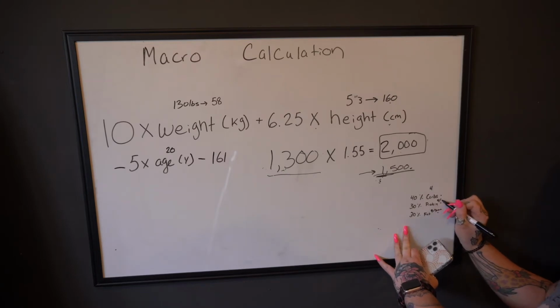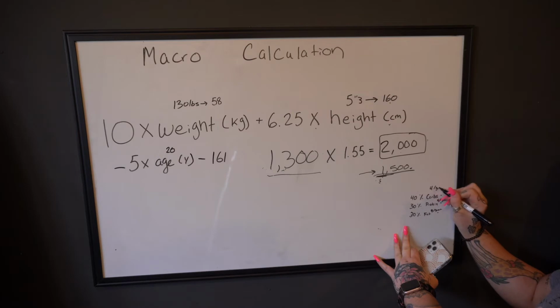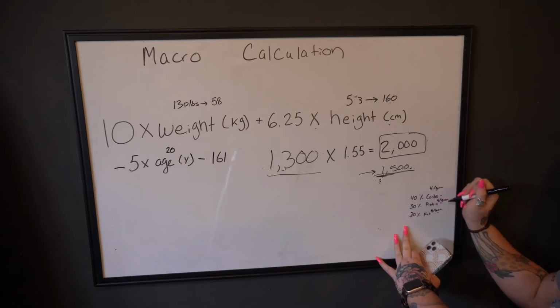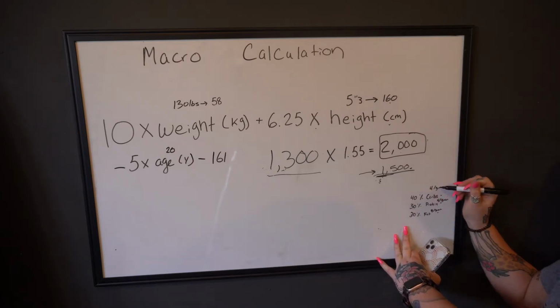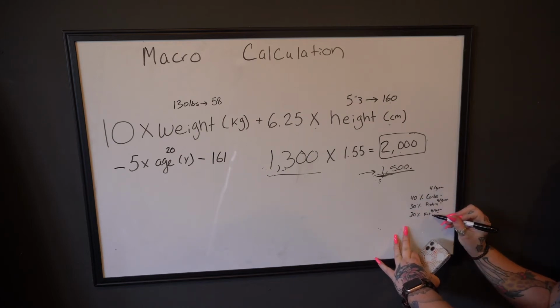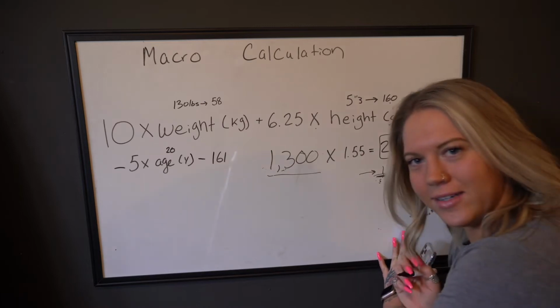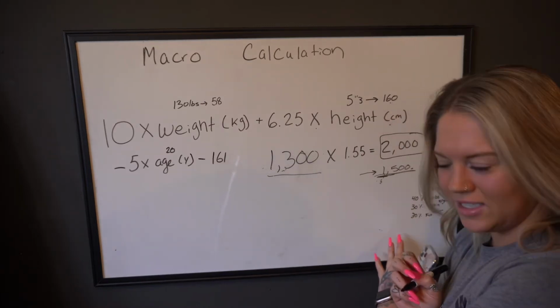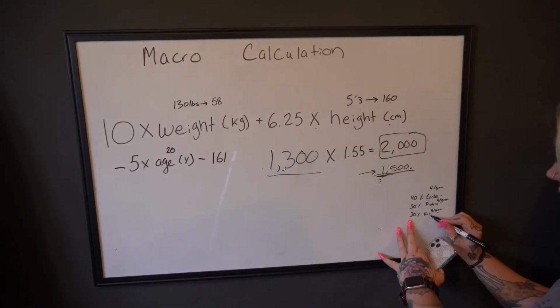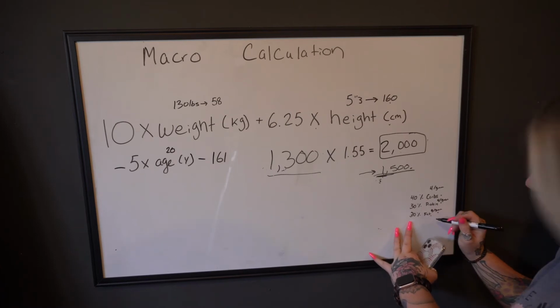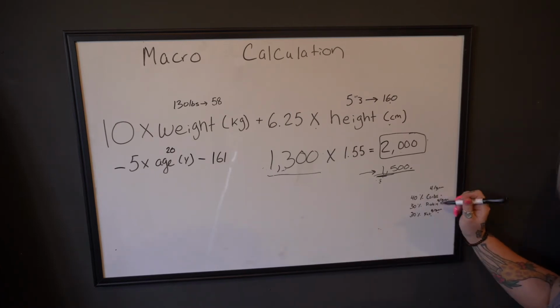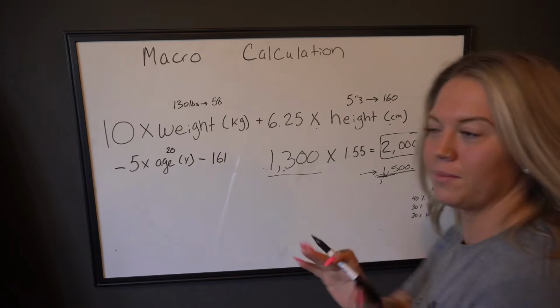So you can see you can eat a lot more carbs and protein because it's only 4 calories per gram than fat, which is ironic that we do these keto diets where you can only eat fat and you're consuming way more calories than carbs. So carbs are not the enemy here.